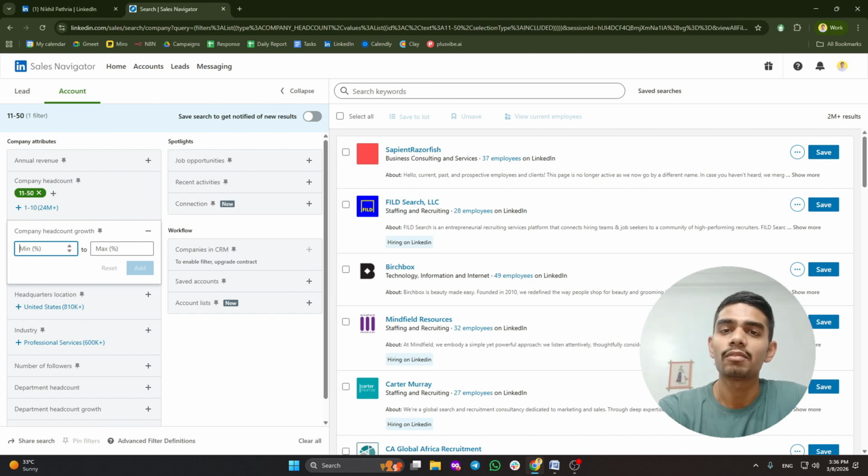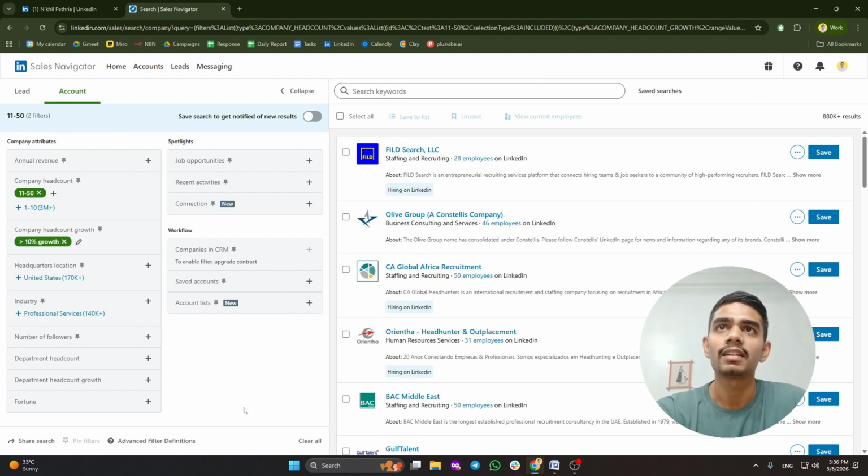It's like tracking everything. So you can create like 10% and we'll just give you the companies that this year increase their headcount by 10%, which is a really good feature, because if they are increasing their employees, then they're growing. So it's really good for creating like a high intent lead list.